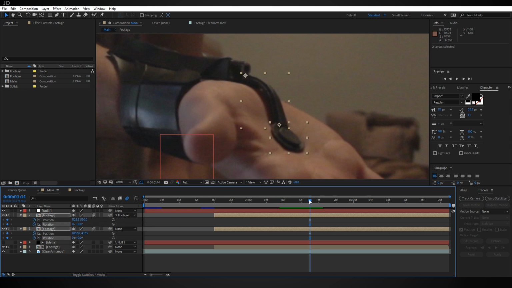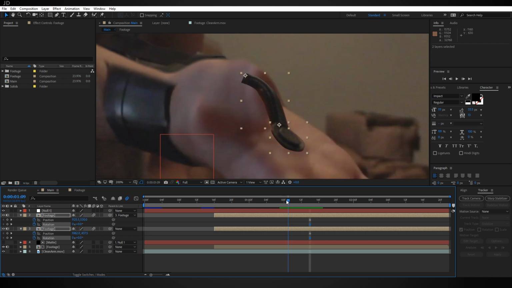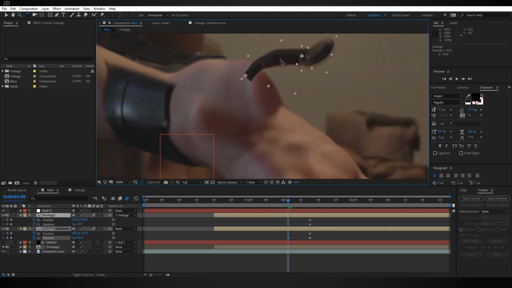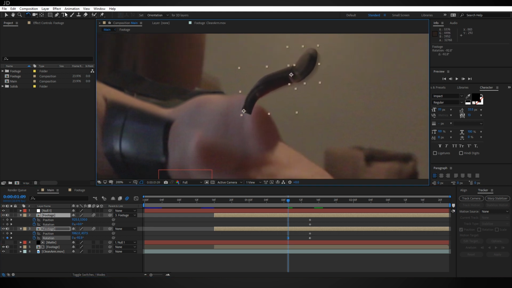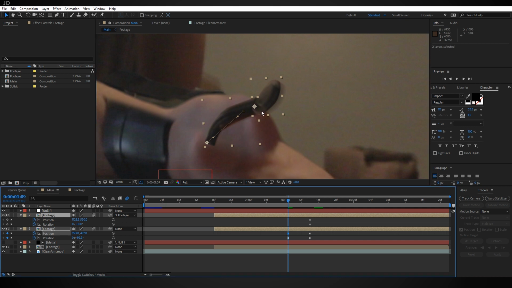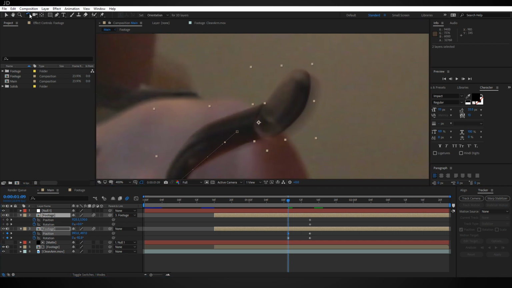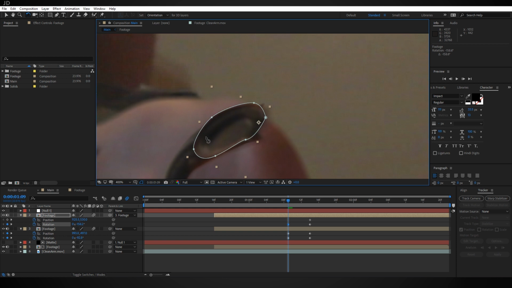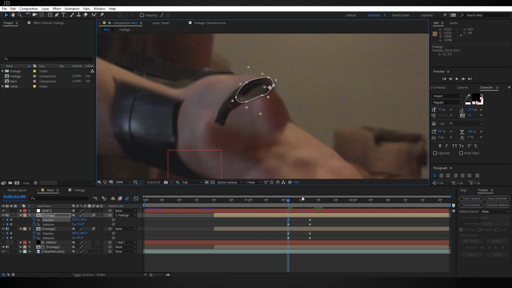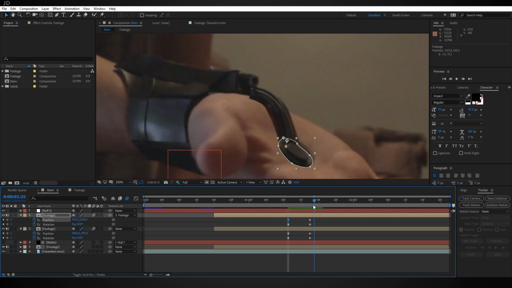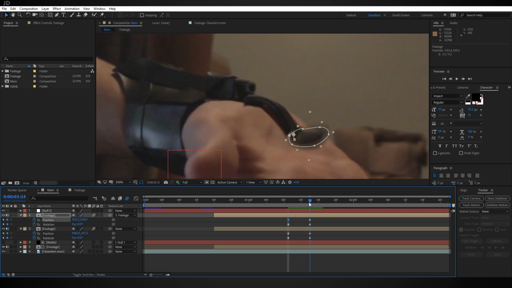Now I'm going to move backwards in time just a little bit, probably to say right about here, and I'm going to rotate the top part of the button, bringing the bottom part with it, probably about here, and then I'm going to move both of them down, probably right about there. And now I'm going to select just this circular piece, and we can rotate it about 180 degrees, maybe something about like that.